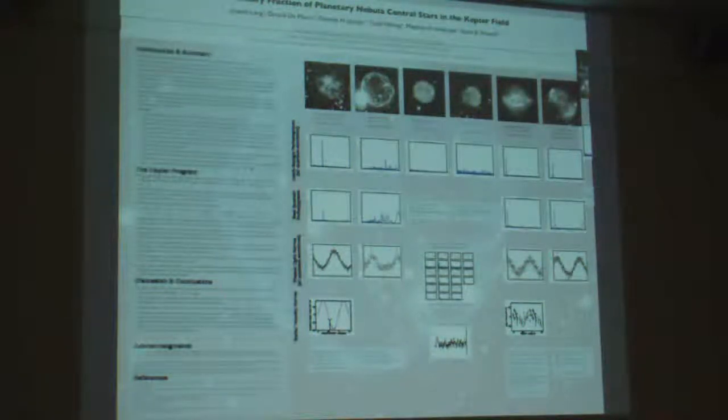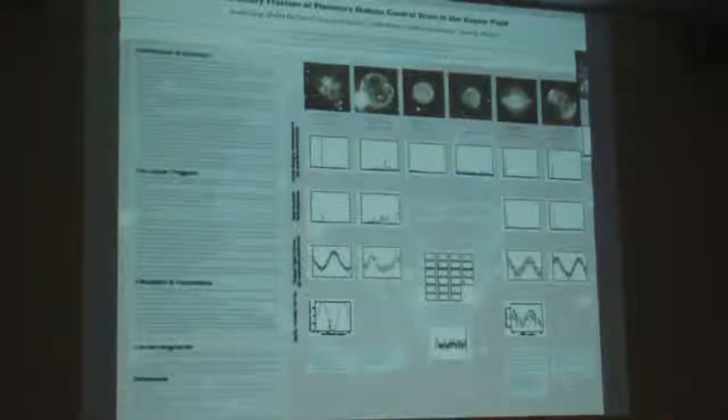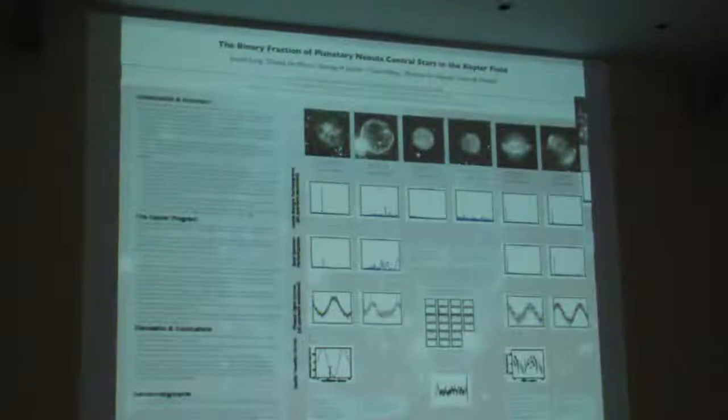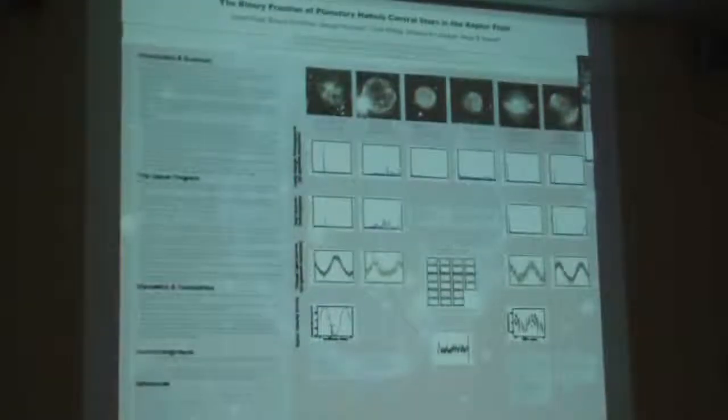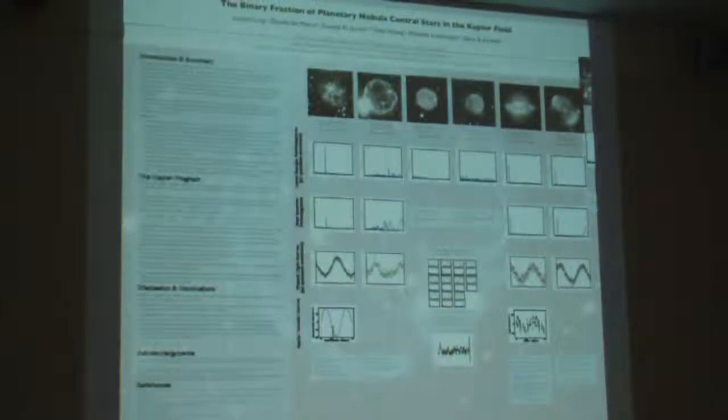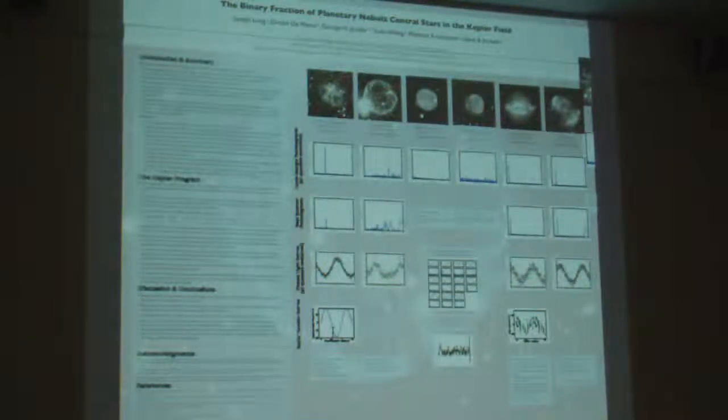2 objects in the middle, the round ones, are flatliners. There's really no variability we can find down to very good precision. Of the last two, the one to the left is variable, but it's kind of irregular, and it's likely a variability due to rotation. The rotation is found to be about 50 kilometers per second, which is really fast for a central star, probably a past merger. And the last object is Kronberger 61, discovered by Matthias Kronberger. That object has a variability every six days that seems to be some kind of cataclysmic variability.